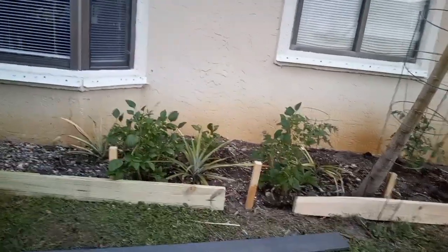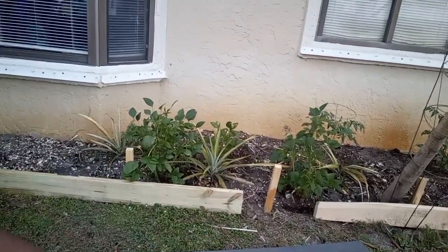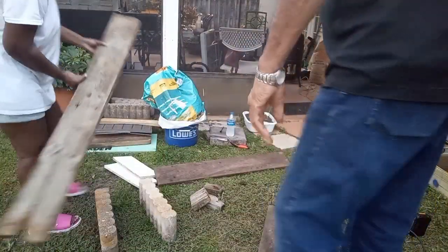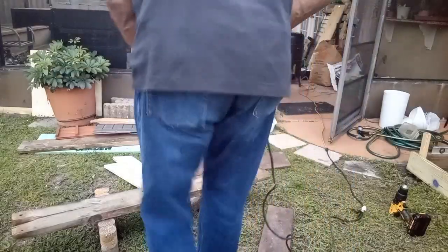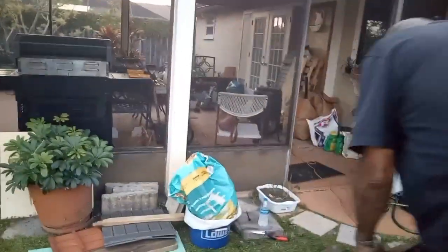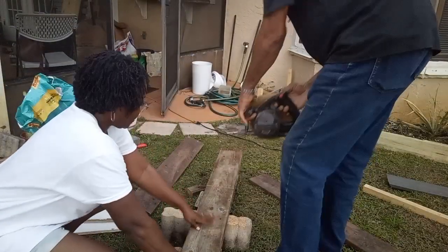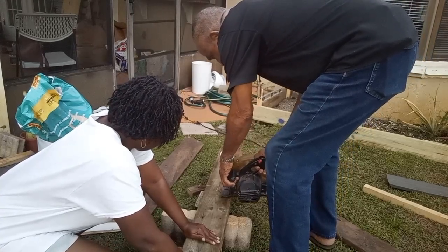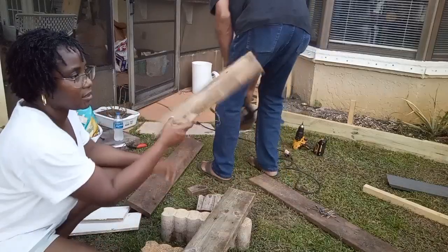So we're gonna go ahead and cut that center gap. We have a gap right there. So we have a piece of board here we're gonna cut. Let me bring you over to where we're doing the sawing, and I'll show you what we're gonna do. Let me show you what we're doing so you guys can see. So that's it, guys. This is for the center.